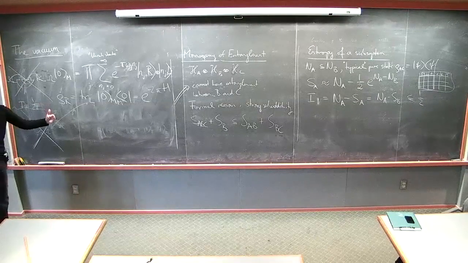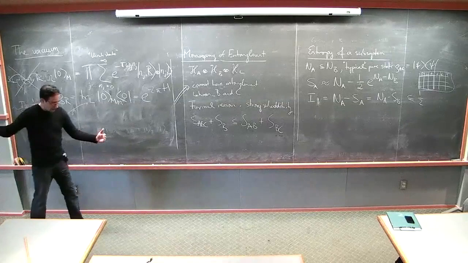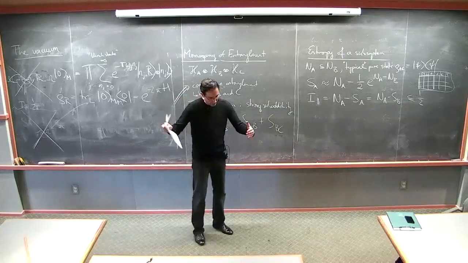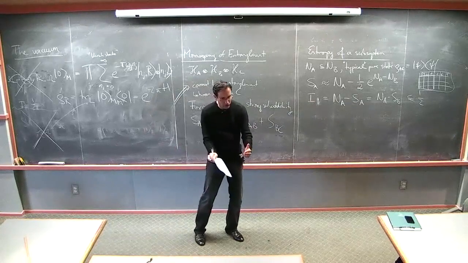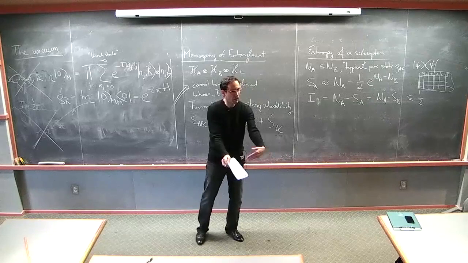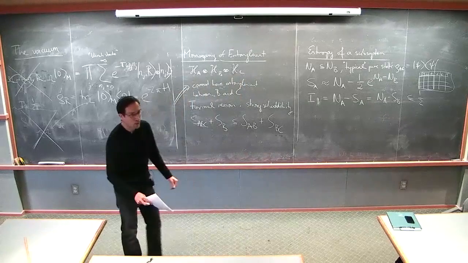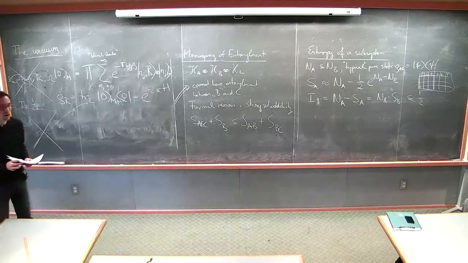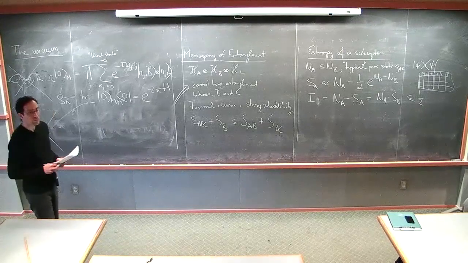In fact, they sort of fall into lockstep as they enter the near horizon zone, less than 1 Schwarzschild radius away from the horizon. They blue shift, and just as you run back, they blue shift in just such a way that their separation from the horizon is always comparable to their wavelength. For typical Hawking quanta, yeah. So, I mean, I've heard this analogy a million times, but yeah.